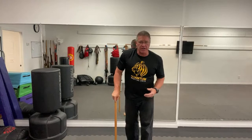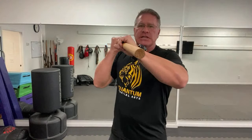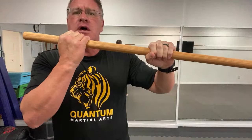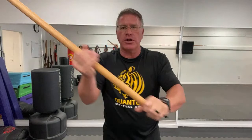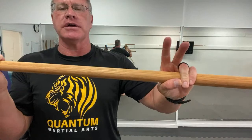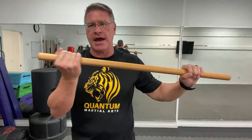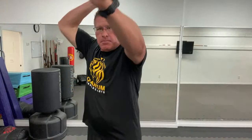From here — you're walking down the street, minding your own business, the threat comes up. You give a verbal command, this hand is always up and open: 'Back up, don't come any closer, I will defend myself.' He keeps coming — you bend the knees, strike this way, bring it across this way, pop it into the other hand, and here we are with the rifle and bayonet position again. From here, this basic thrusting motion: slide your hand down the front. That's the benefit of using the smooth homemade self-defense walking stick — your back hand comes forward as you turn through your shoulders and hips, generating massive power.